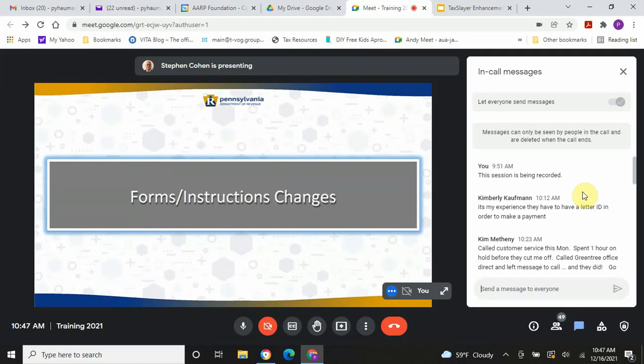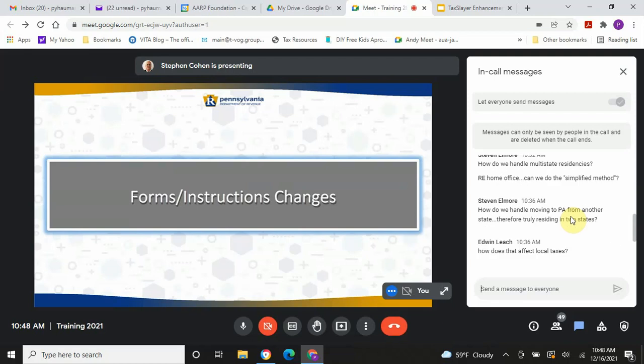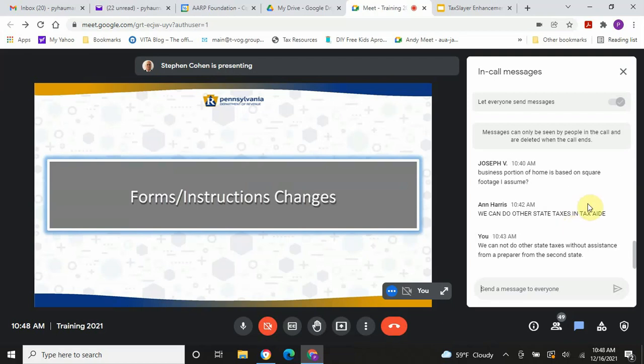That's something we should all know, that if they're going to make a payment, they're going to have to actually create an account, which means getting an ID. And now the state of Pennsylvania, let me just touch on that. If they do need to create an account, it is not an instantaneous process. The state will actually send you a physical letter in the mail with a code. The letter takes about a week, and then you can open up your account in order to make a payment. So it is not simplistic or instantaneous in any sense.